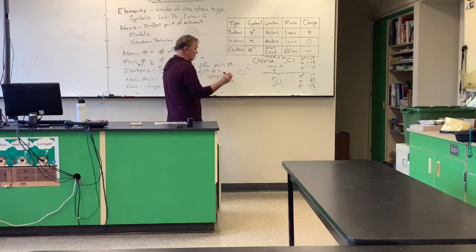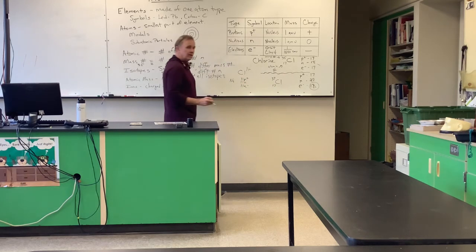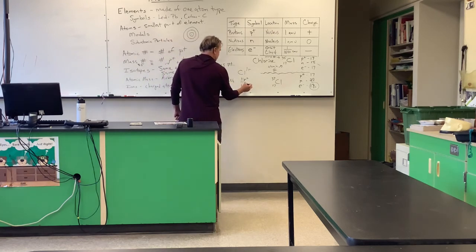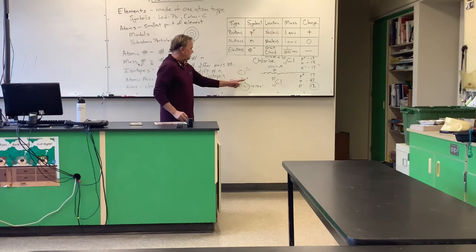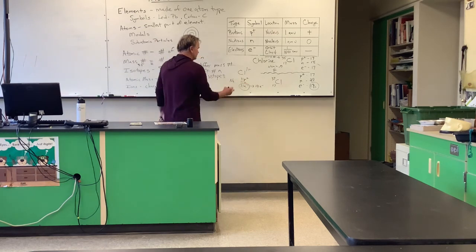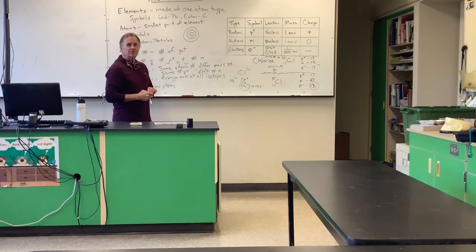Something like sodium, Na, is atomic number 11, so it's got 11 protons. One of the isotopes has 11 neutrons also, and then it has 11 electrons. But a lot of times what will happen with sodium, it'll get rid of one so that it only has 10 electrons. If that's the case, it's got 11 positives and only 10 negatives, so that gives it a 1 plus charge. So we call this a sodium ion. It is a positive ion, or a cation.